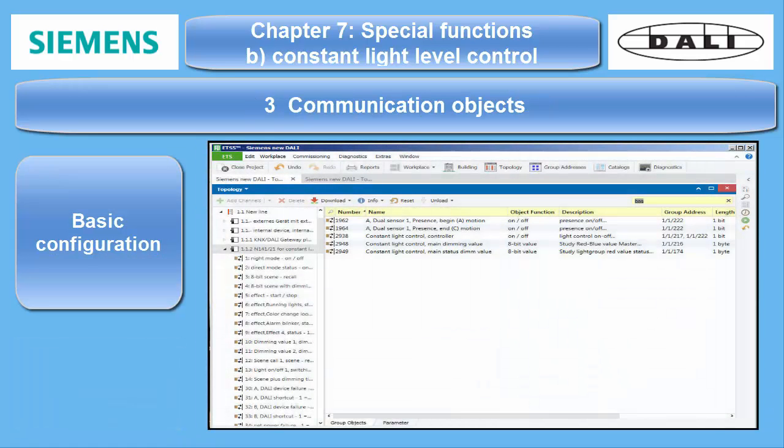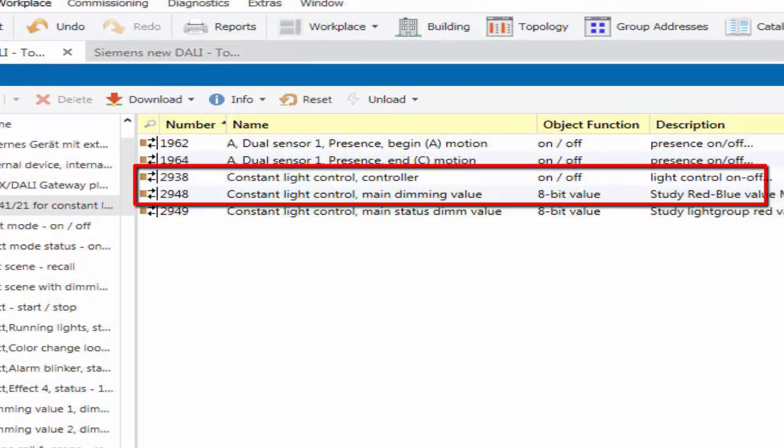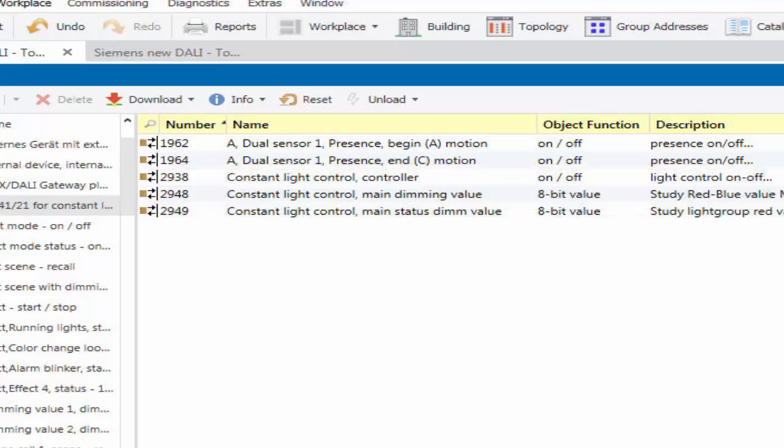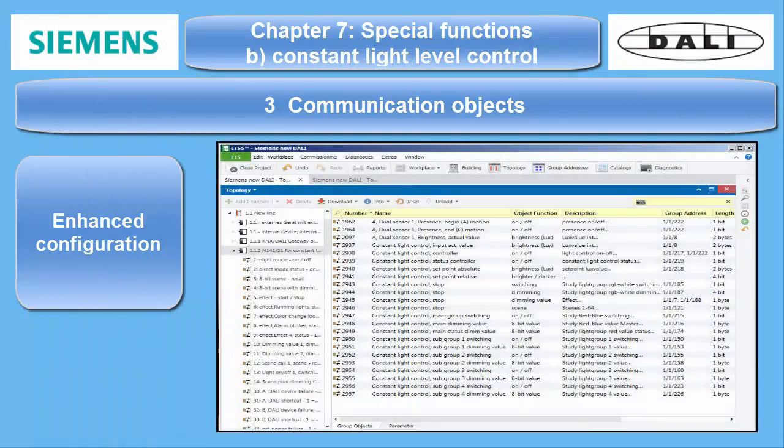3. Communication objects. A. Basic configuration. For operating a single-channel constant light control, only two objects are required: control on-off and main dim value. B. Enhanced configuration.